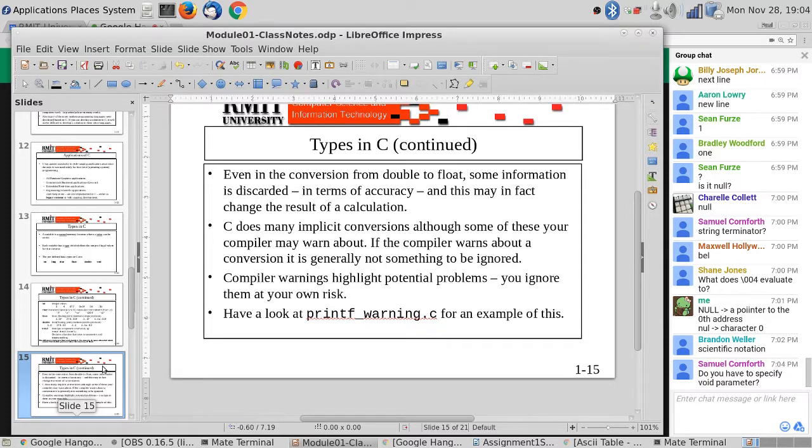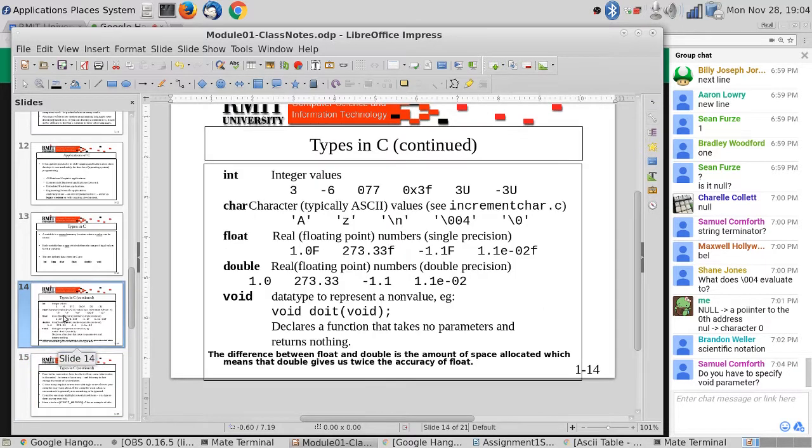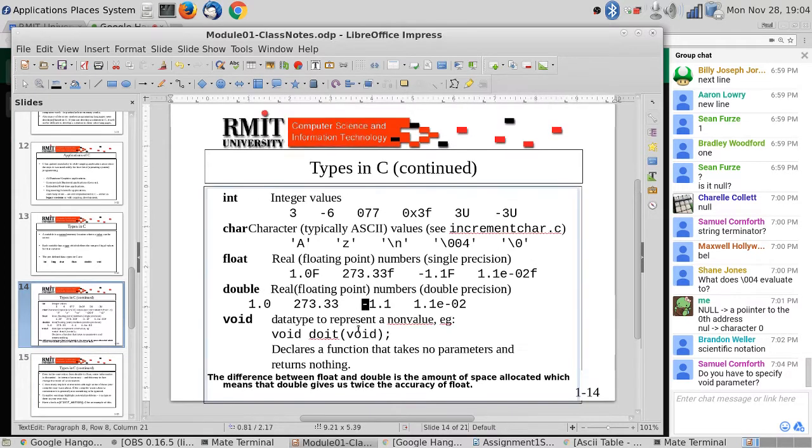Actually, I'm glad you asked about that particular question, because it means something different. This does not mean that it accepts no arguments. It means the arguments are unspecified.